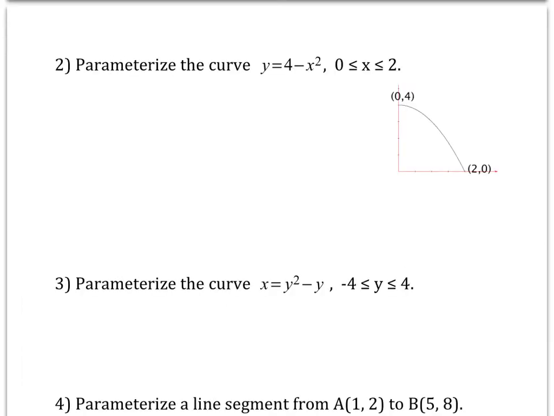So when you're asked to parametrize a curve, that just means find parametric equations for the curve. Now if you have a function, it's easy. You can let x equal t always. And then y could be f of x, which would be 4 minus t squared. 0 is less than or equal to t is less than or equal to 2. So what would the graph look like? At t equals 0, you're at the point 0, 4. And as t gets closer to 2, you're sliding down the parabola. At t equal 2, you're at the point 2, 0.